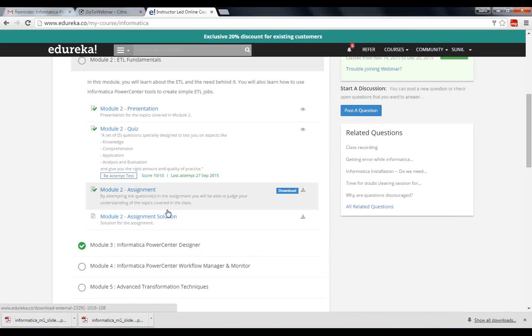That will complete our theory, and then we'll move on to module 3, which is Informatica PowerCenter Designer. I'll recommend that you at least go through the quiz which you have in your modules, both ETL module 1 and module 2. Tomorrow when we start the class, first I'll go through these quizzes so that I understand your understanding levels, and then we'll move on to the next topics.